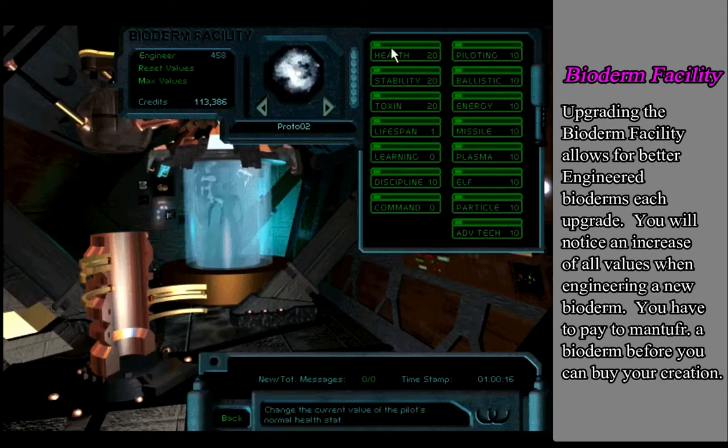I guess since we're here, we'll discover some of his skills, but to quickly finish my other point, the higher your bioderm facility, the better you can engineer your bioderms. Let's see here. So health is the same. Stability has a much more important value on it.